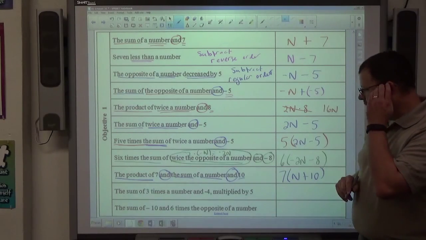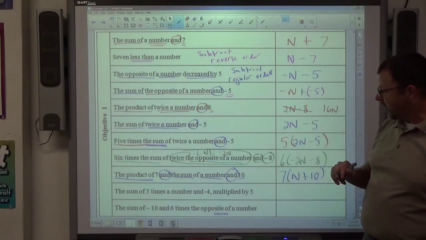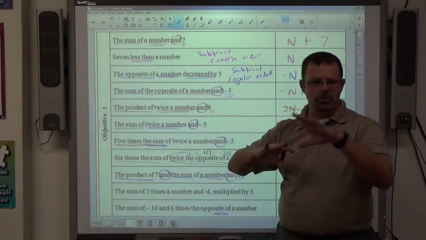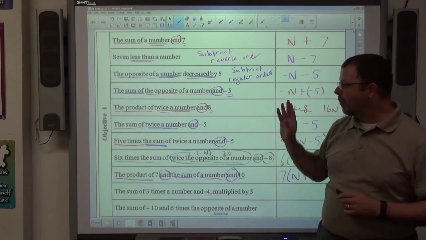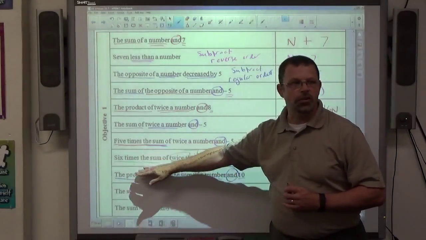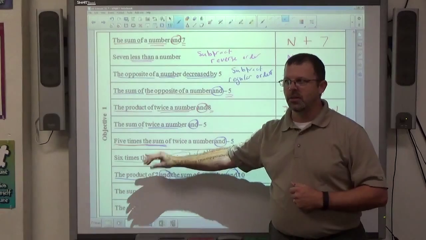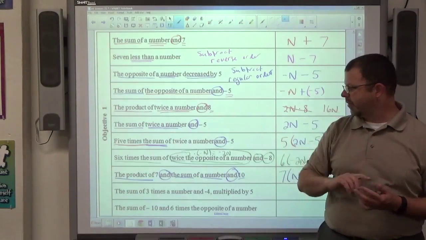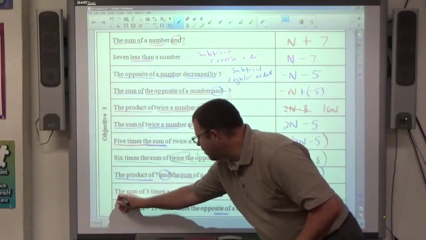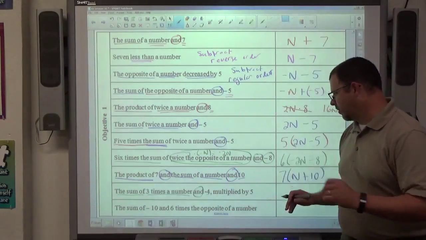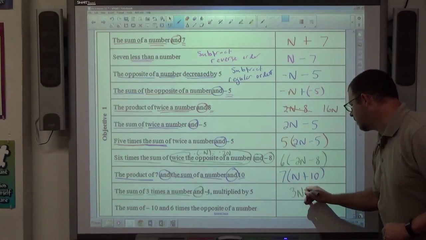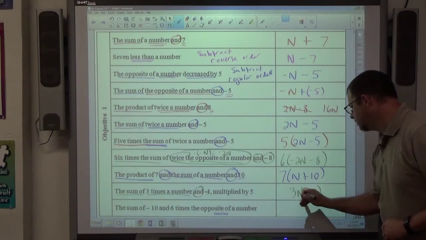Here's one other way that parentheses can show up that has not been discussed yet. Kind of the same idea, it's just structured differently, so maybe this is a way they might try and trick you up. I promise you, these ones here are the ones that are most commonly seen in this class. Number times the sum, number times the difference. All right, but the sum of 3 times a number and negative 4. All right, so let's start there. 3 times a number and negative 4.